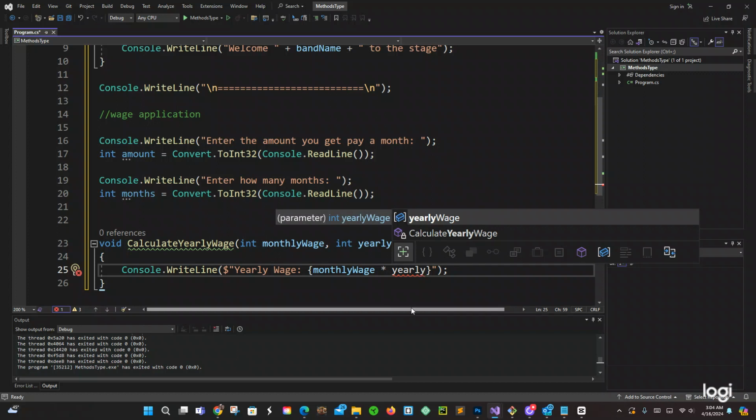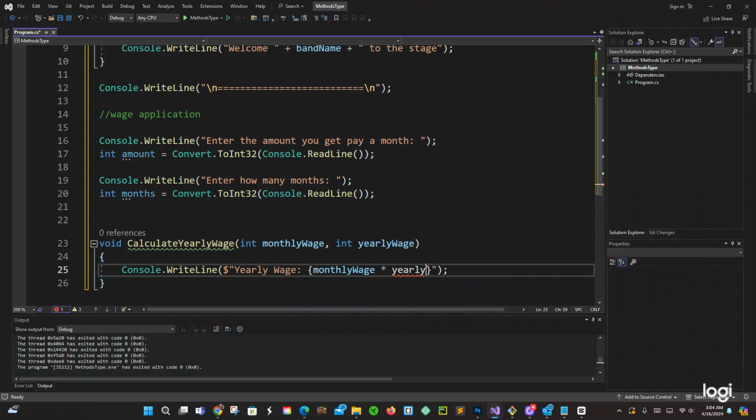Yearly wage. Is that how I spell yearly? Yearly.